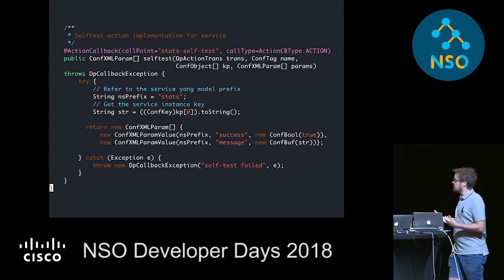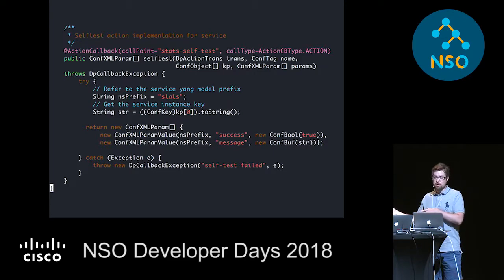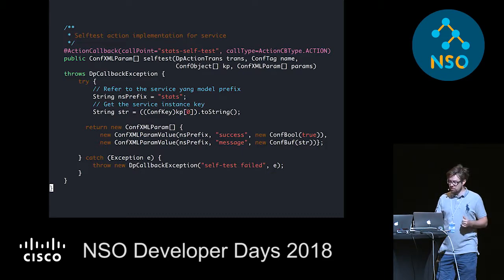And I mean, this is just like a network device, right? If you configure a BGP neighbor on a router, you also expect to be able to retrieve some state about that. Is the BGP neighbor actually up, right? It's not a black box where you can't see anything. You want to be able to retrieve state. So it's the same thing for NCS. You configure a service. Now you want to know, is the service healthy or not?